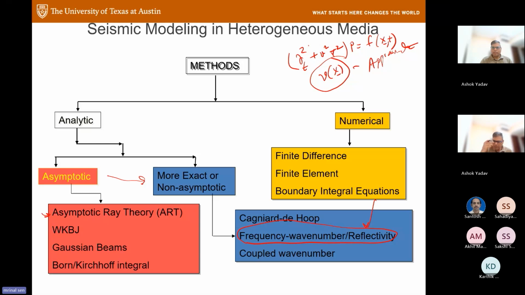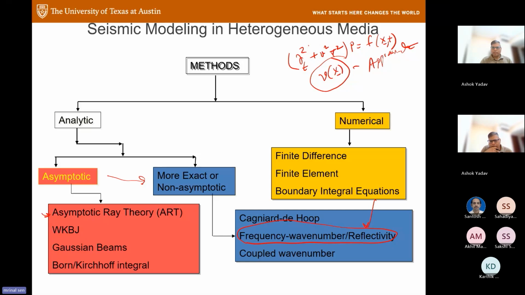And of course, there is an extension for coupled, which is called coupled wave number domain. It's not very popular. The math is very interesting though. And there was one method that was used by the earthquake community a lot. It's called Cagniard-de Hoop. I haven't seen it used much in exploration, so we'll not talk about that.